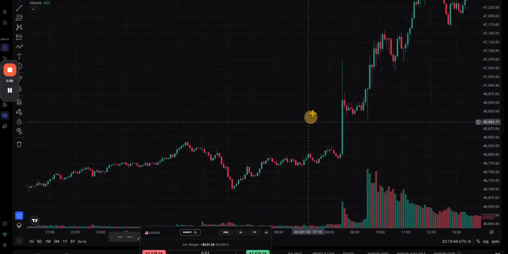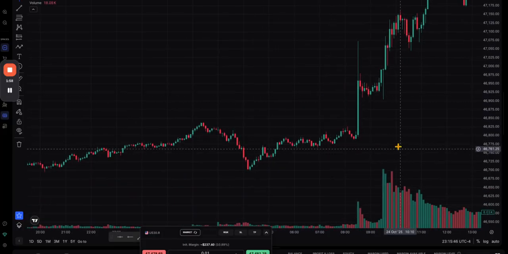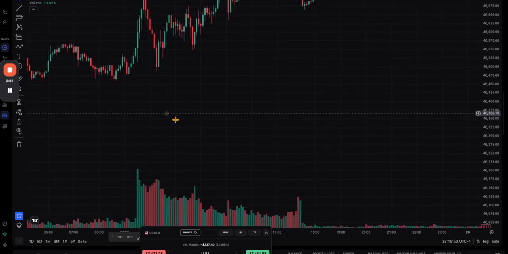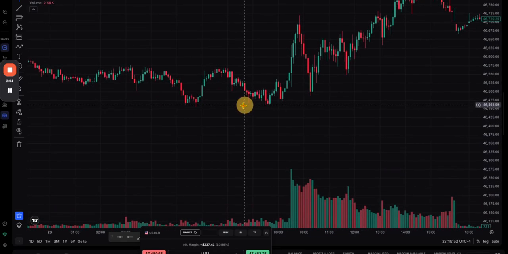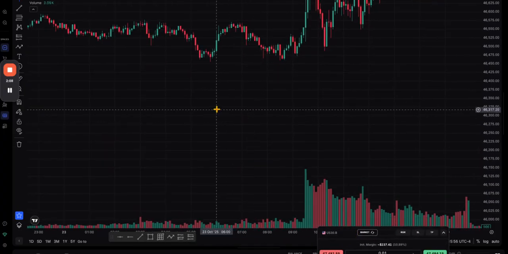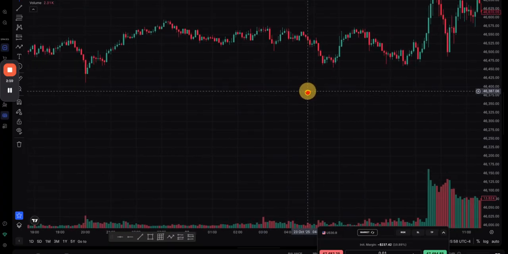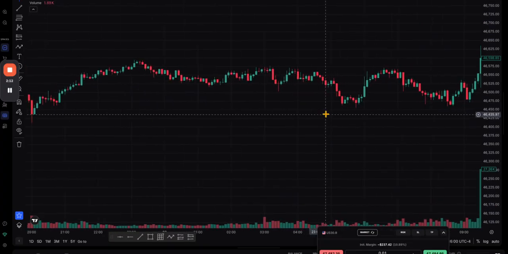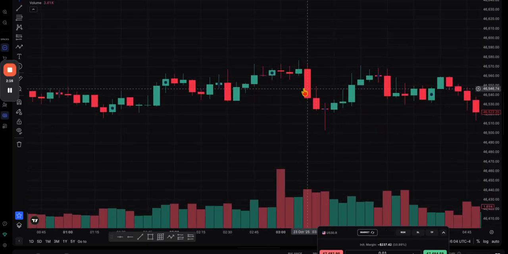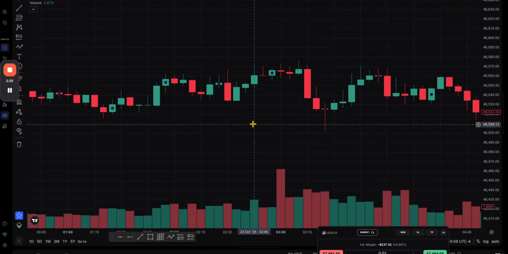Basically, it doesn't matter what direction the charts are going in. This usually works out pretty well, especially when there's good volume in New York, where you could actually just scalp some quick profits. So let's zoom in here and get really granular. Each candlestick here represents 5 minutes, okay?